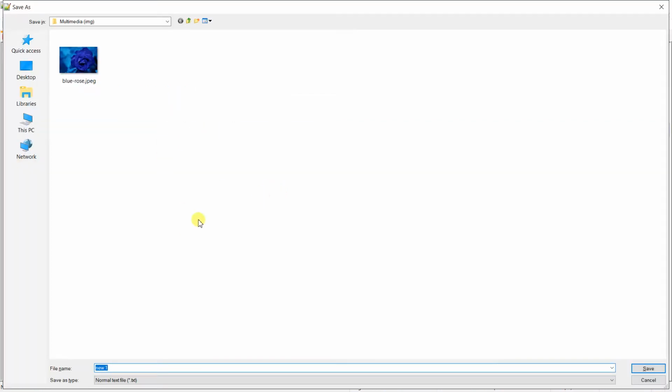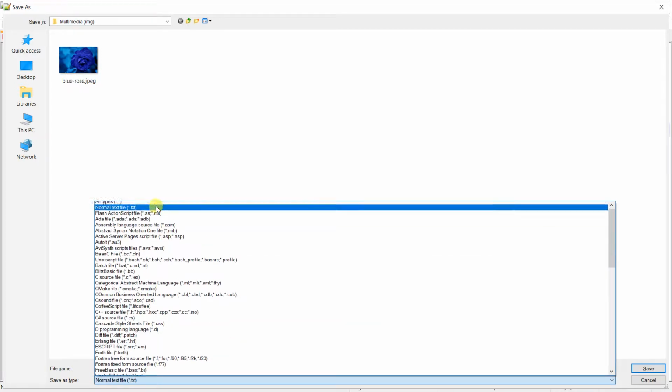I'll just keep it simple. Now we're saving it. You notice that there's already an image inside this folder where I'm going to save the HTML document. So this is the image that we're going to use. So I'll just save it as index.html.